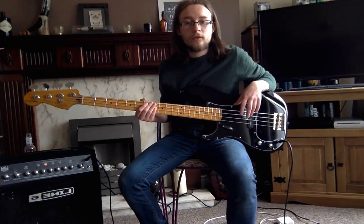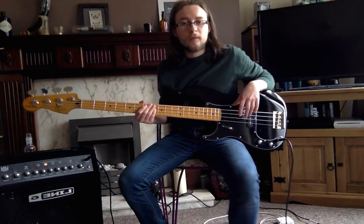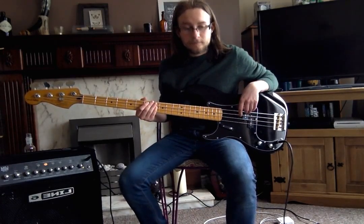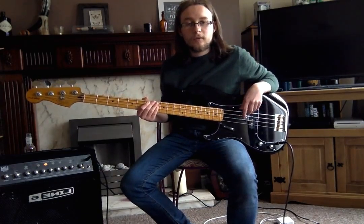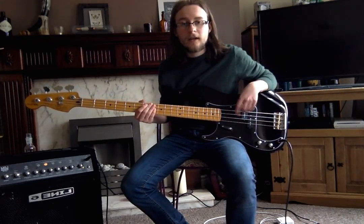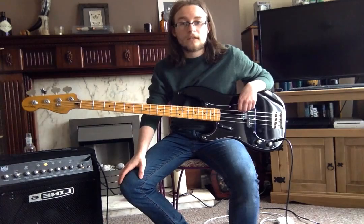There's a lot of bass players out there who play slap bass — people like Marcus Miller, Bootsy Collins is one of the pioneers of it, and you've got Victor Wooten, very famous for doing it. And you've also got pickstyle playing, like a guitar, playing with a plectrum. That's mostly used in punk-type bass playing. This is actually a punk bass — it's the Matt Freeman signature. He's the bass player in a punk band called Rancid.